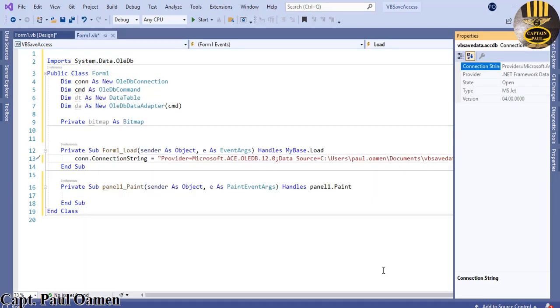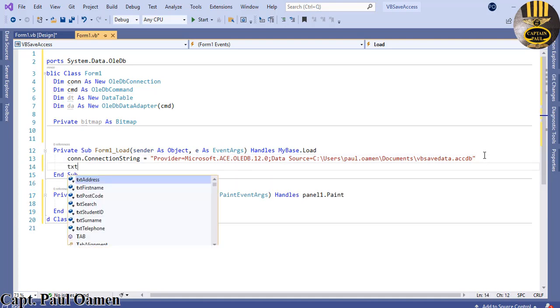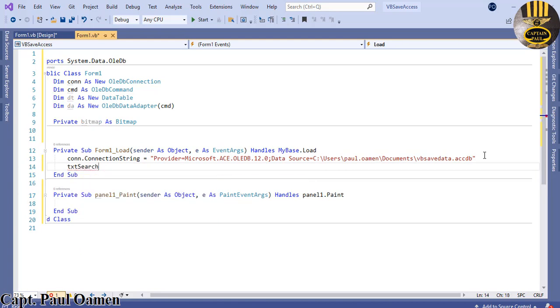Alright, so now the database should be connected to the system. Now the other thing that I want to do is I'm going to say txt search dot text. I want the following text to appear on it. There.